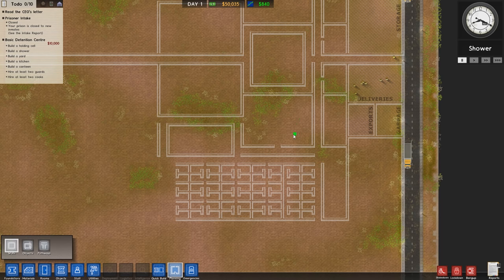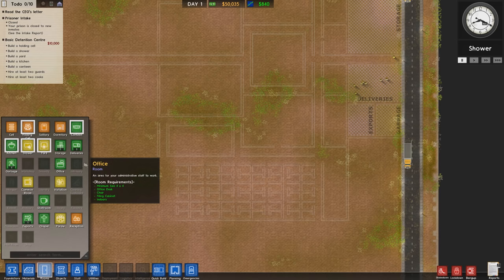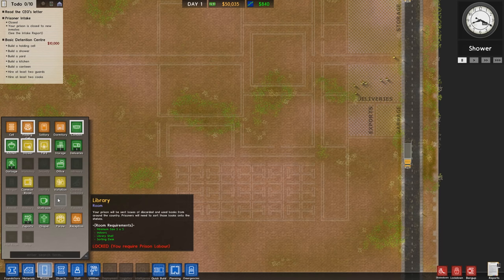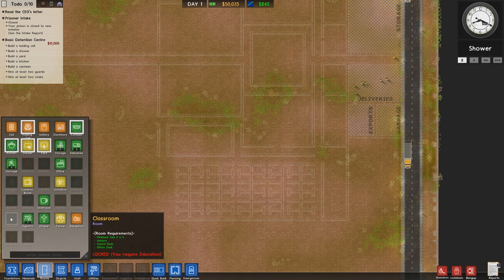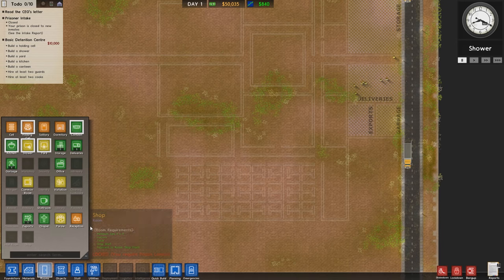That includes, I'll show you right now, the laundry, cleaning room, library, classroom also, and workshop, which is there, and shop. Those are included in the working areas, all right?